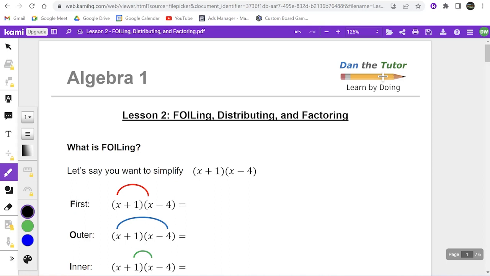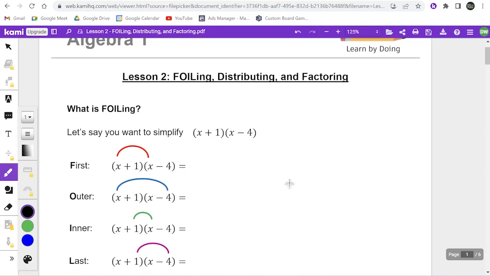If I were to be honest with you, I would say this lesson, out of all 8 weeks, is probably the most important one because it is something that you are going to be using over and over again in this math class and every math class until literally the end of time. Even all the way to Calculus 1 and Calculus 2, you're going to be using this stuff with foiling, distributing, and factoring. So with that, let's get started.